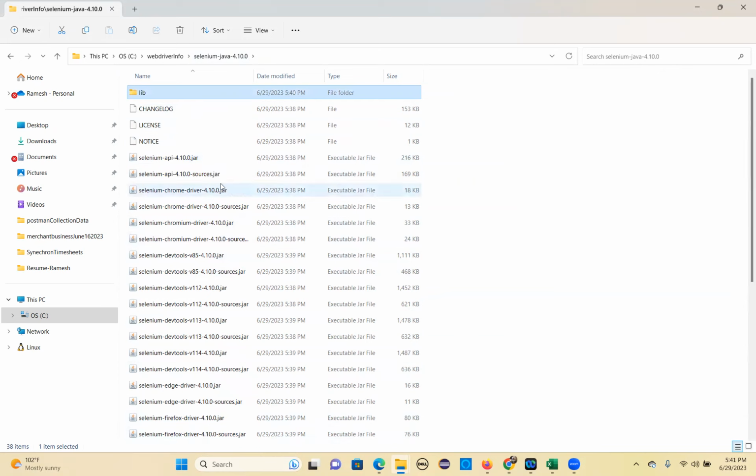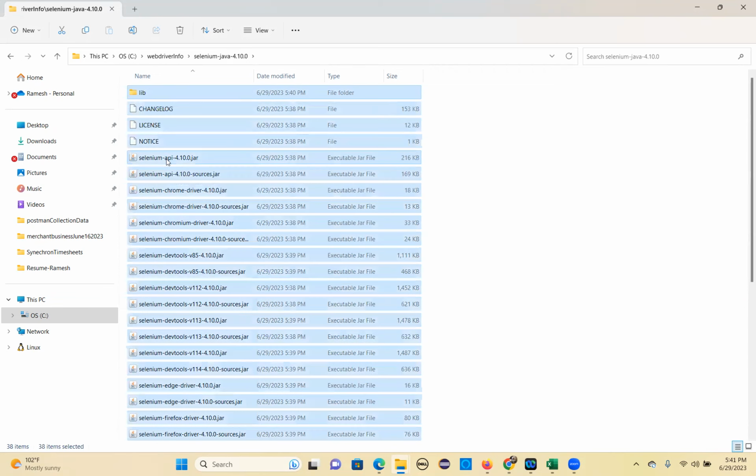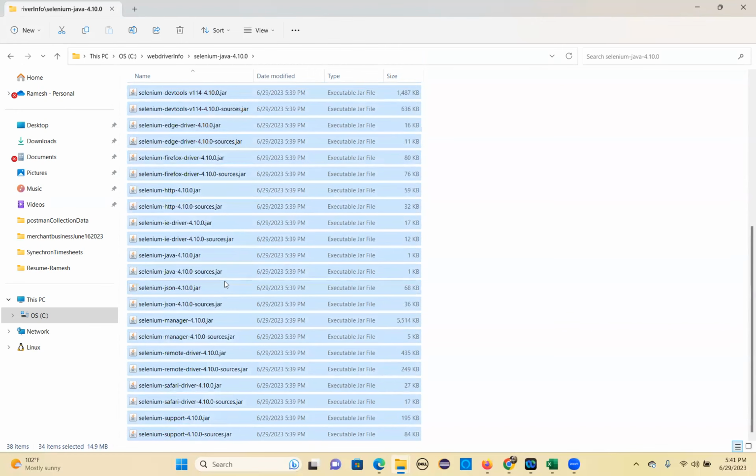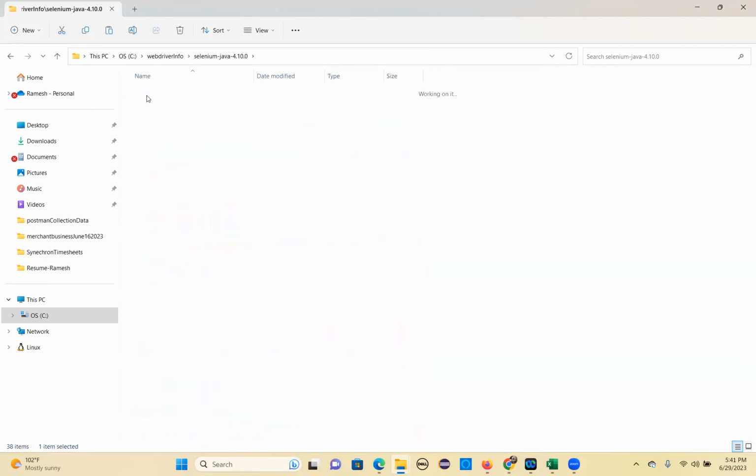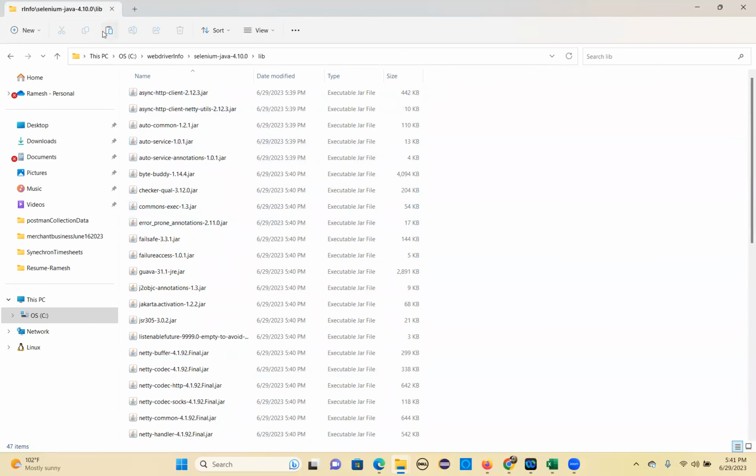So how can you put all of them? Just select all of them, Control A, then remove this. That's it. The remaining ones you need to cut and paste. So just cut this, go inside, paste it here.